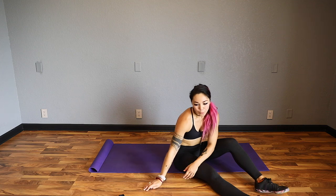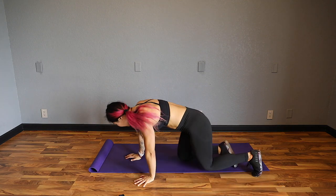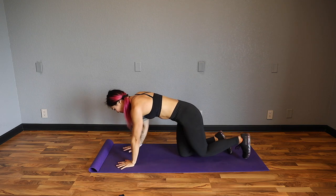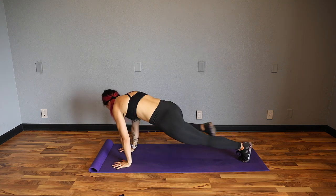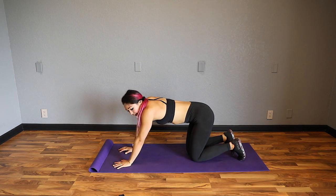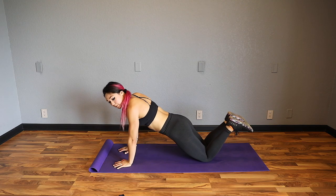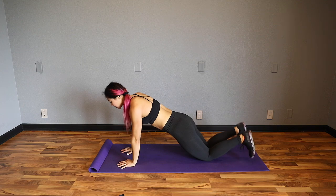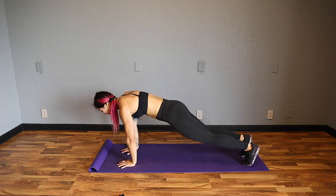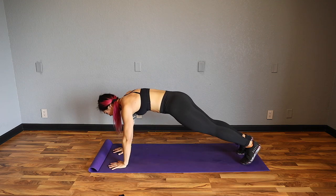3, 2, 1. Okay. So next up is upper body mountain climber with a spider. You only have 2 moves left. You're gonna come down, down, down, up, up. Drive your knee to the outside. All right, so we wanna try to keep your hips as straight as you can. If you need to, you're gonna push your hips forward like this. Down, down, up, up. And you can take out the spider or come to a plank and do it. Okay, so both of those are options for you if you need to modify.